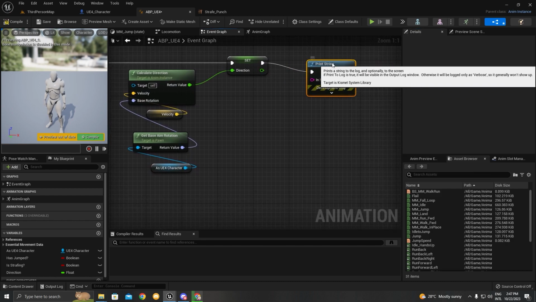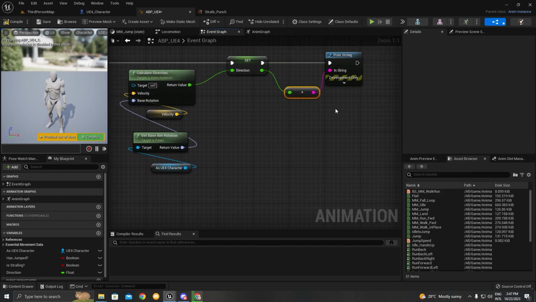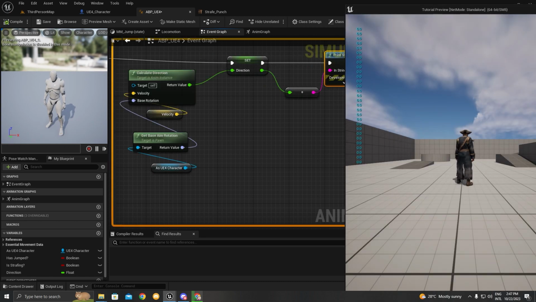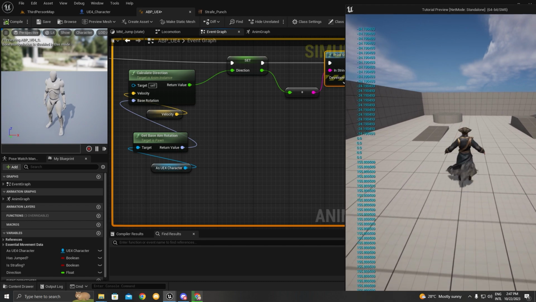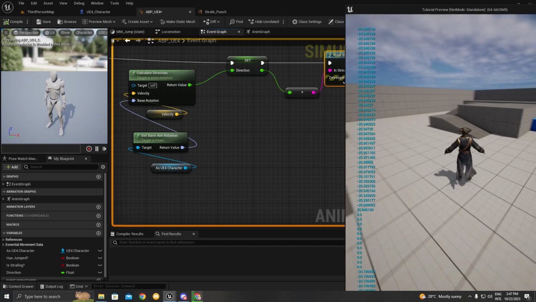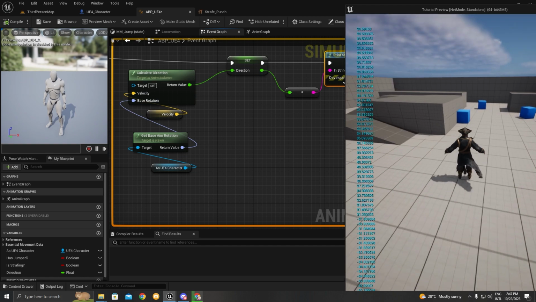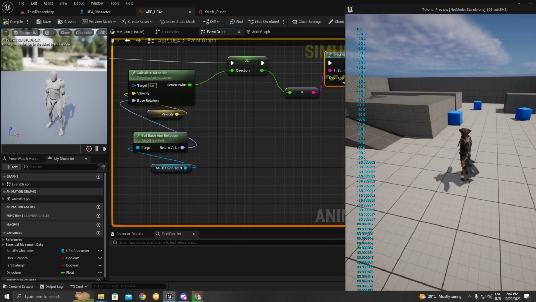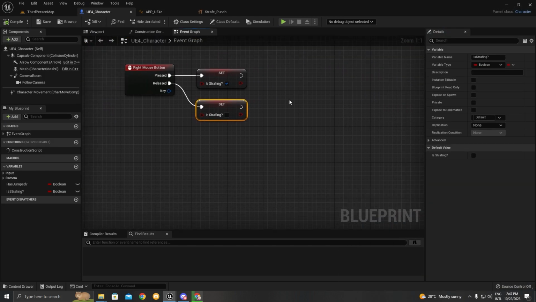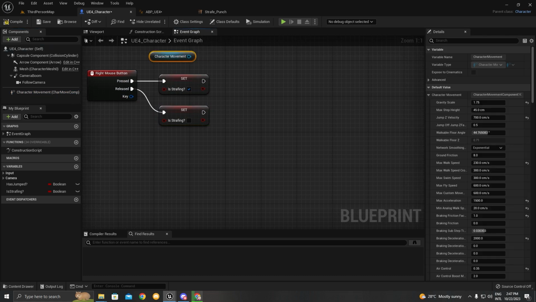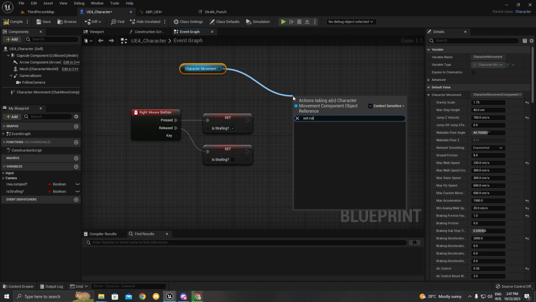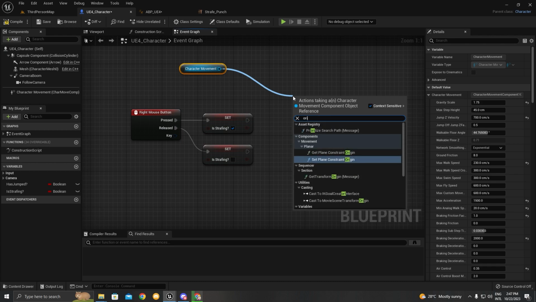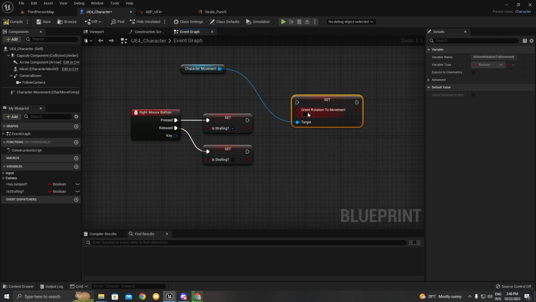Let's print a string just for knowing what's going to happen. Yeah, I also need to drag and drop the character movement and set orient rotation to movement.